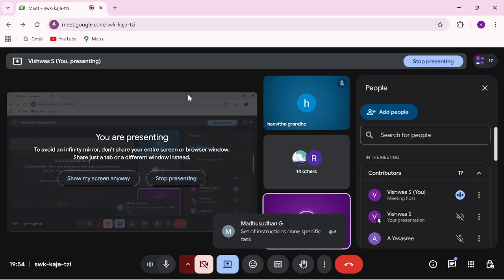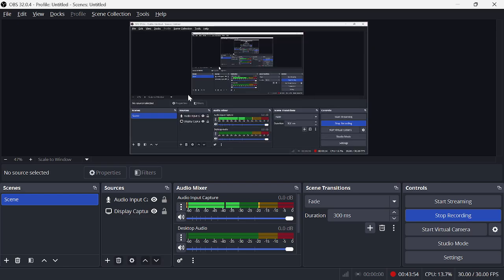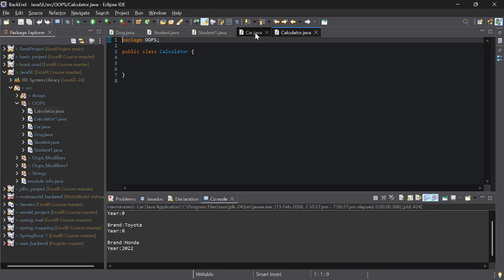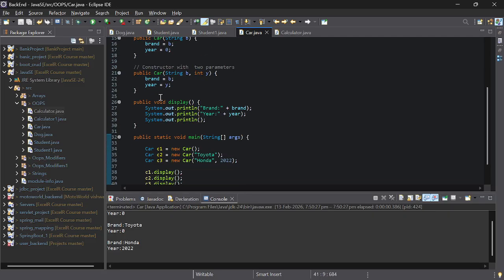Okay, a method is nothing but a block of code that performs a specific task. To perform a specific task we use a method. Or in simple terms, to perform a task we use a method. And a method can return something. In all these examples I'm using void for the method. We use void as the return type, and it won't return anything.